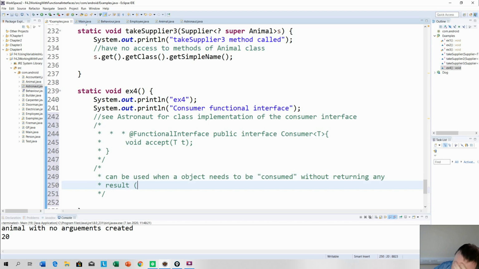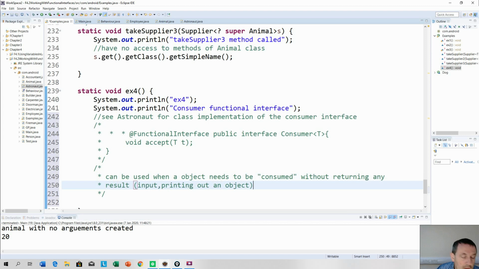The very first thing we did was an example of something that consumes and doesn't return a result: a print statement, printing out an object. That's an example of when you'd be using a consumer object.